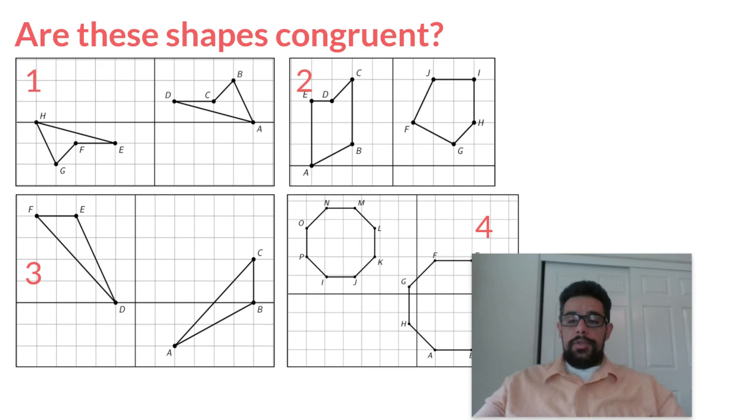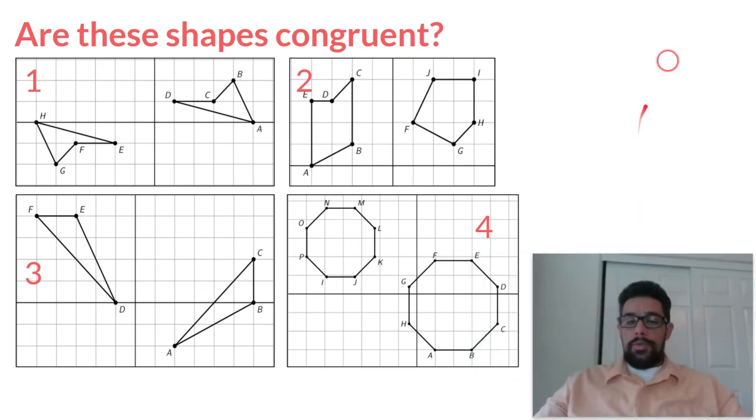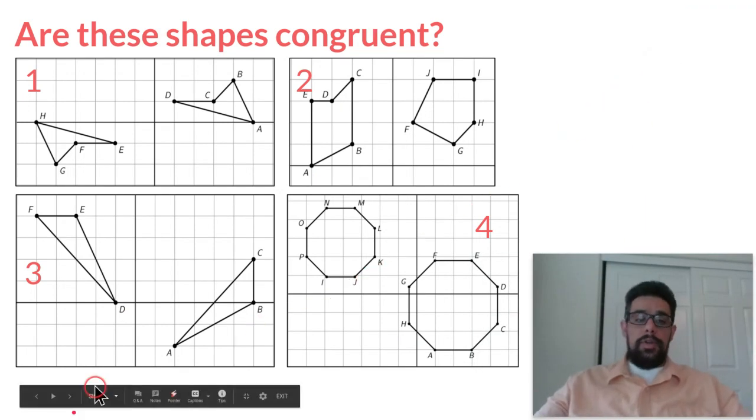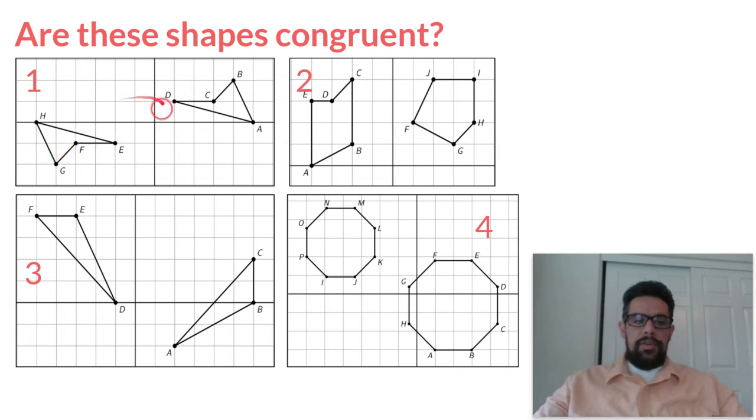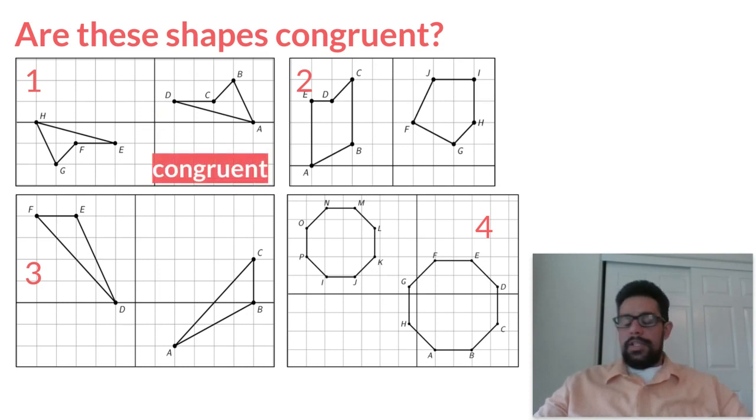All right, now we're going to decide by looking at these which ones are congruent. Remember, what are some things that we look for to see if they are congruent? If you look at figure number 1, you see that it is a rotation. This figure is rotated 180 degrees around the center O, so that means that it is congruent. If you can describe the transformation, then it is congruent. Now look at number 2. In figure number 2, you can see the shapes are not the same, so it is not congruent.